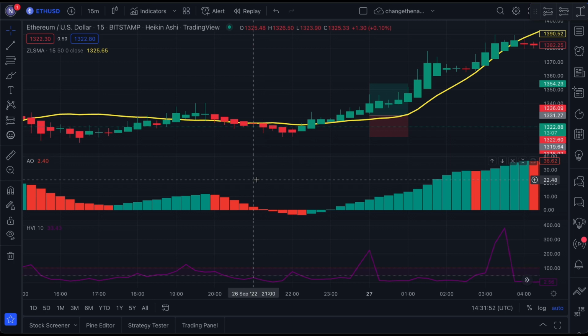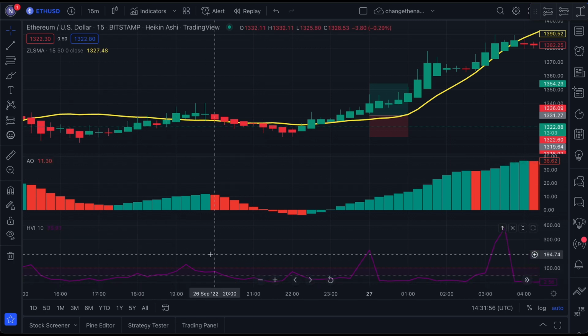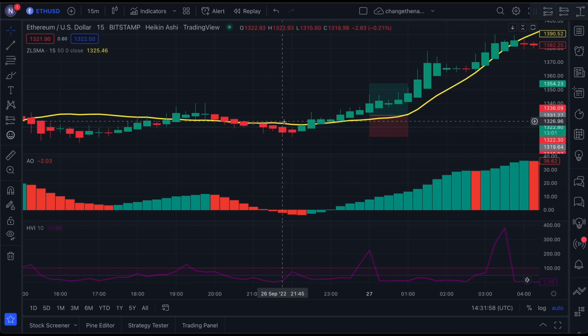We see the line does not exceed the 100 level when the market is consolidating. Also, it's very important to keep an eye on the direction of the Zero Lag SMA. For example, if you have a signal to go short but the line is pointing upwards, this is a strong indication that the bullish trend is not over yet. So, in order to maximize our chances of success, I added this rule as well.